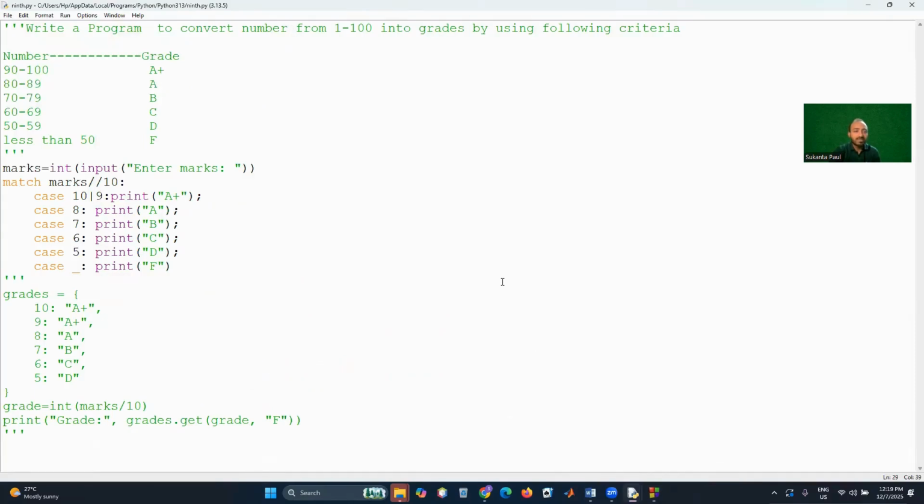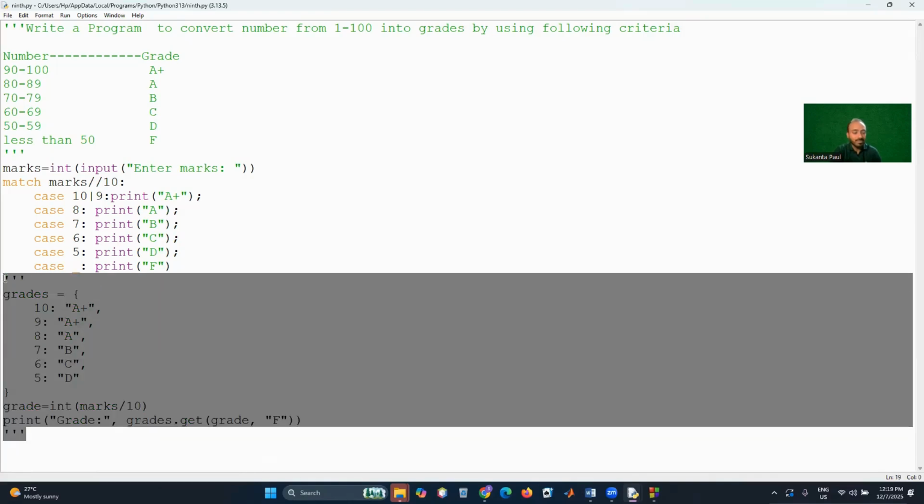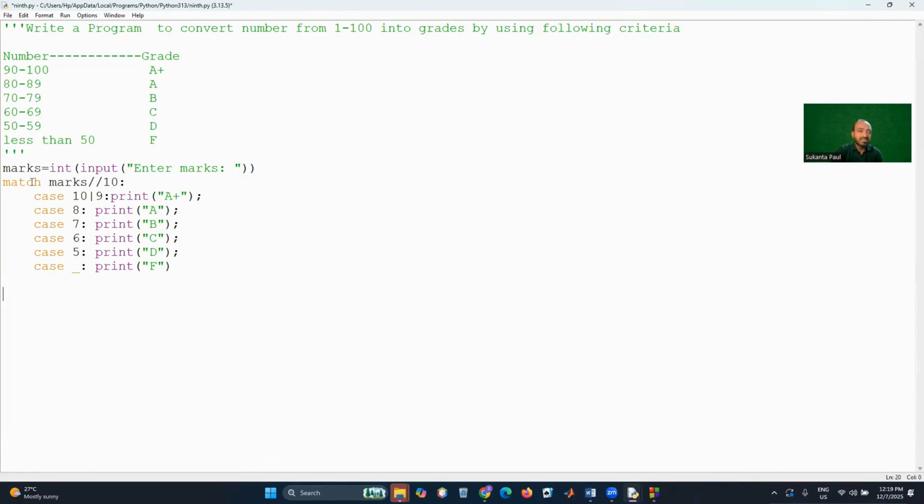In Python there are two ways for that program. One is using match case, and another one is using dictionaries. Initially we see how to use match case. Here we take input marks using input, enter marks.